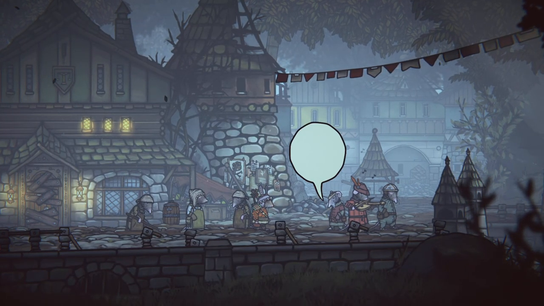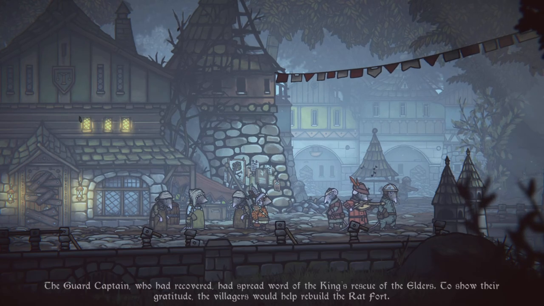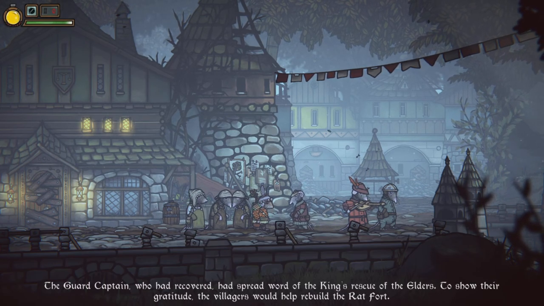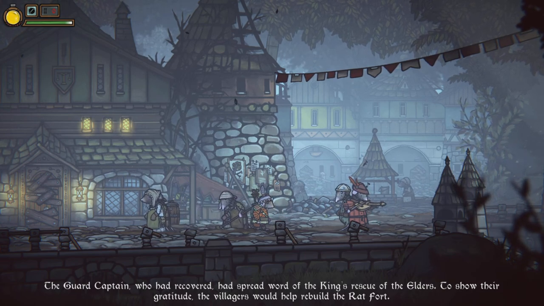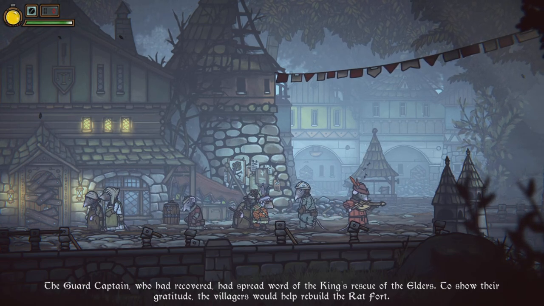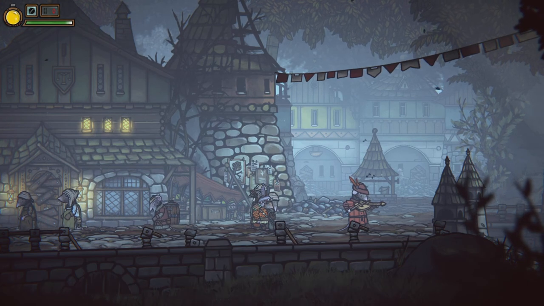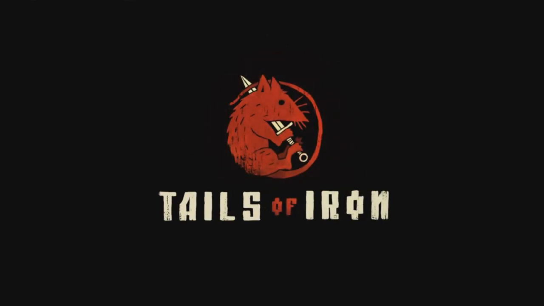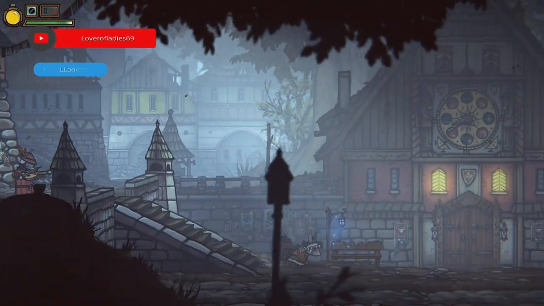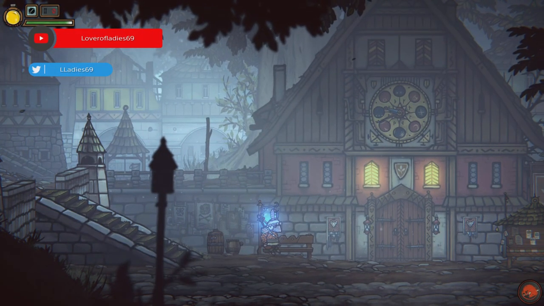The guard captain, who had recovered, had spread word of the king's rescue of the elders. To show their gratitude, the villagers would help rebuild the rat fort. Thank you. That says a lot. That really says a lot.